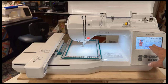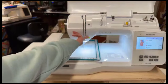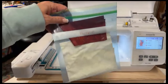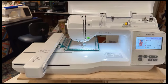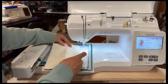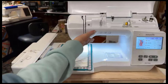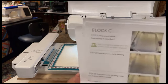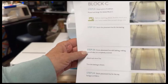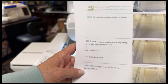I've got everything set up. I've got my design in here, I have my thread threaded, and I'm ready to say end edit and embroidery. It's going to stitch the placement stitch for the batting, which I have in my Block C bag. Next up, I'll set the batting in here and stitch it. If you're following along in the paper sheet, that is step number 23. I'm going to trim the batting as shown, and then I'm going to stitch the placement for the top background fabric.